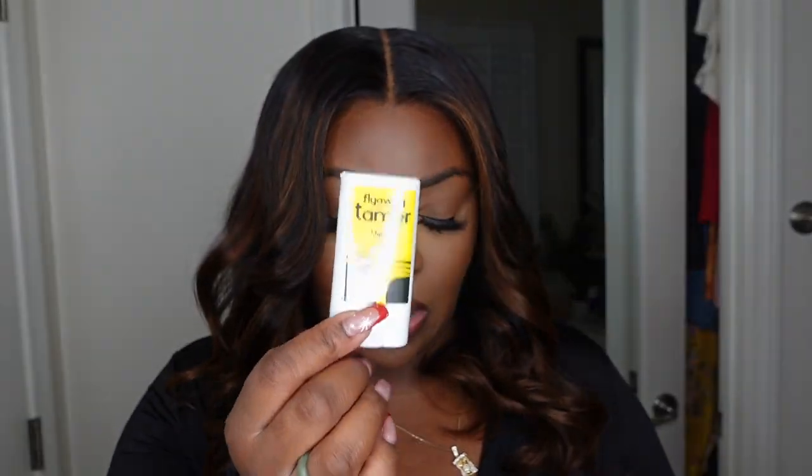Then there's a little pouch, and inside you get a flyweight tamer. I used something different, but when doing that dynamic duo you can definitely use this — it's a great option. Also inside you have two packs of buriti oil wig deep conditioner. It's amazing that they include something to help you maintain your hair. I'll definitely be using this to give the wig a nice wash, press, and deep condition — that's how you keep your wigs healthy and preserve their longevity.